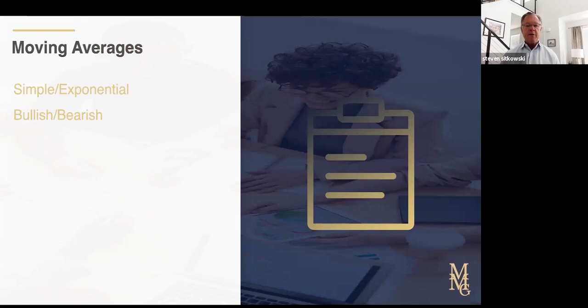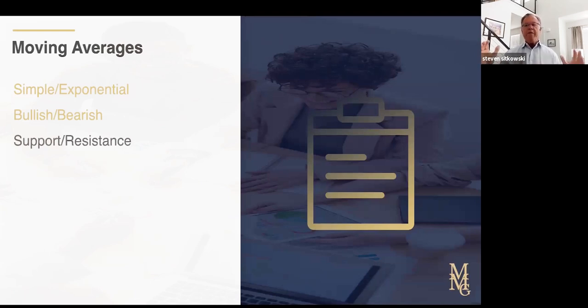Next, when a stock is trading above its moving average, it is considered to be bullish, meaning more likely to go higher. When it is trading below its moving average, it is considered to be bearish. So if I were looking to buy a call option, I'm typically going to buy a call option on a stock that is trading above its moving average. If I were looking to buy a put option, then in that case, I would be buying a put on something that is trading below its moving average.